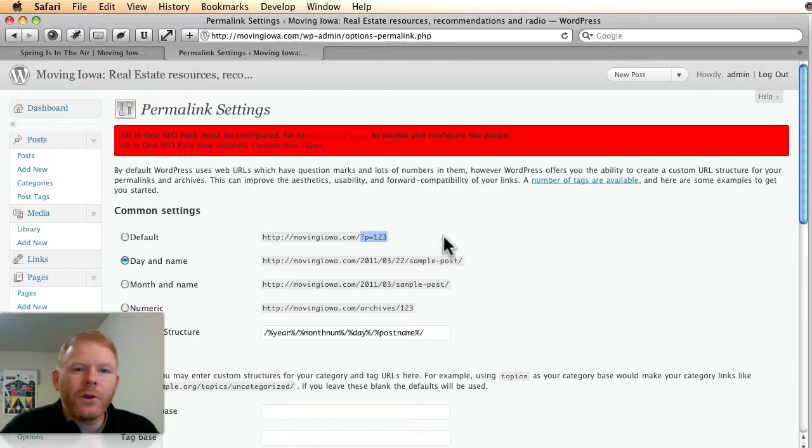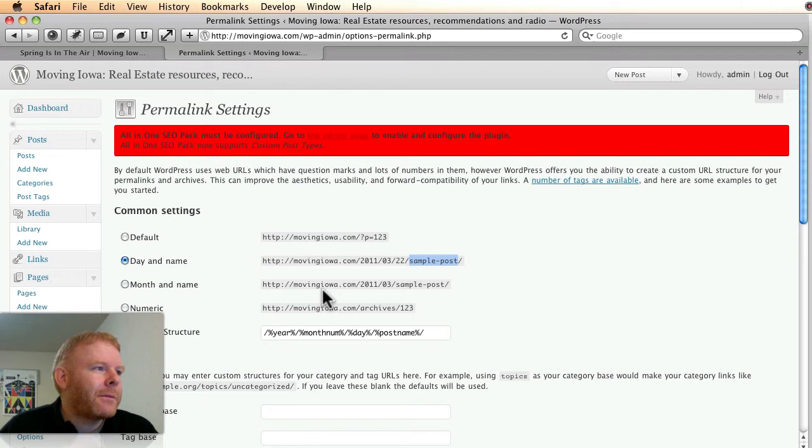Well, that's not going to help you show up in any search engine rankings. It's just a way for categorizing posts, and it's a way for WordPress to organize each one of your pages and posts. So you're going to want to change that to something that's going to be a little more descriptive. And typically what I'll use is day and name, and you can see that's what I've got checked here. That's just going to take the name of your post. It's going to include it in that link. So that's really powerful. Again, you're going to have keywords in there, things like that, that are going to get picked up by your search engines.